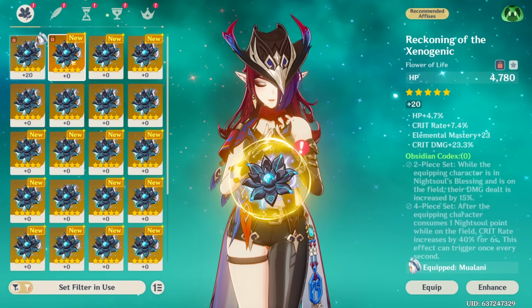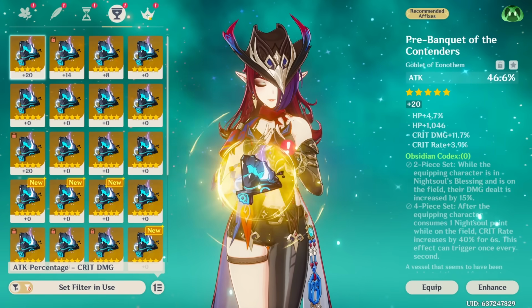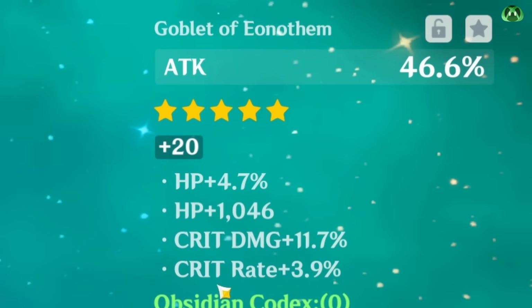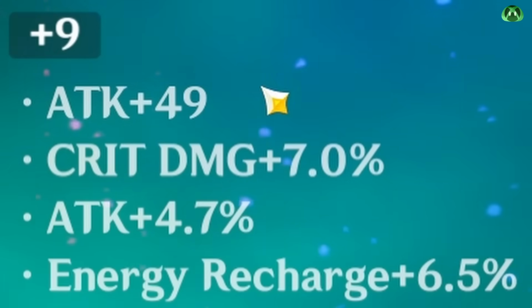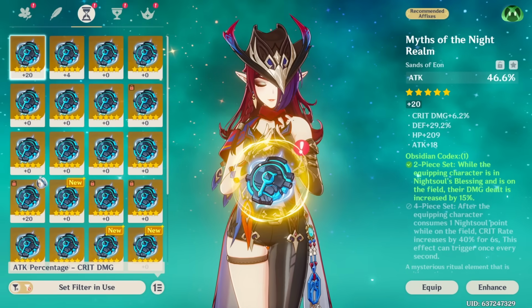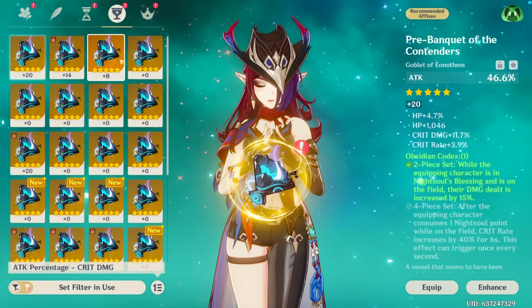For artifacts, we want to use the Obsidian Codex, and I think we want to go attack percent, crit. But the problem I'm running into is that every piece is rolling very poorly. How? How does it know? Any of these stats would have been good. Rolls twice into the flat attack. Yes, thank goodness. I got 29% defense on that one. If nothing else, I have tons of fodder for the Sanctifying Elixir.